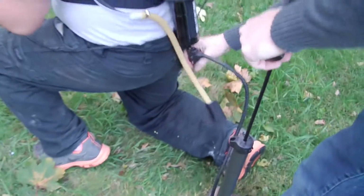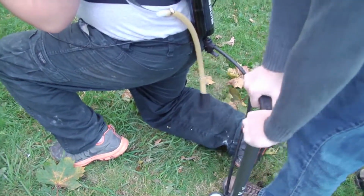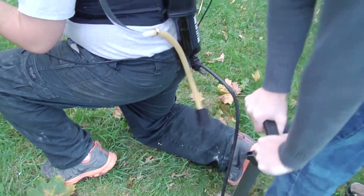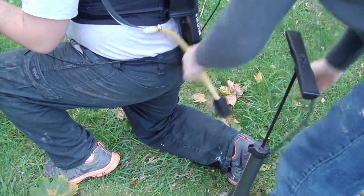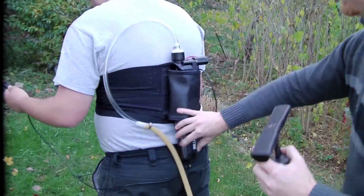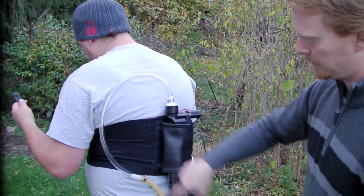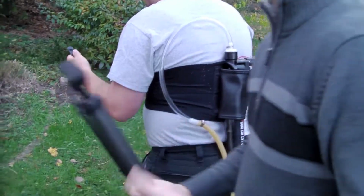We're going to put 30 pounds in here, I'd say. Pretty much every pump with this particular pump gives you about 10 pounds. So we're a hair above 30 there. And you can stand up, please, Kyle. So now he's got air in the chamber, and if he were to fire the trigger, it would let the air rush out of the valve into the tube. So obviously anything that's in the tube that's in the way is going to go squirting out, and that's how we get our bullet hit.